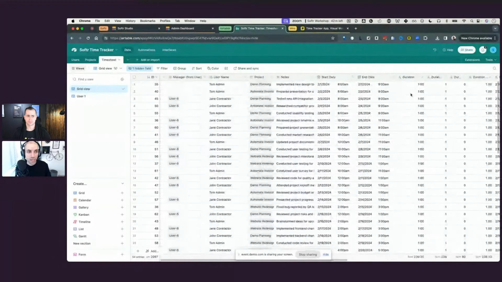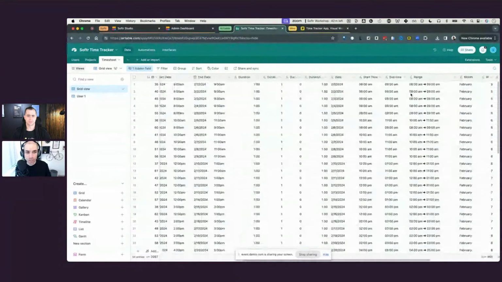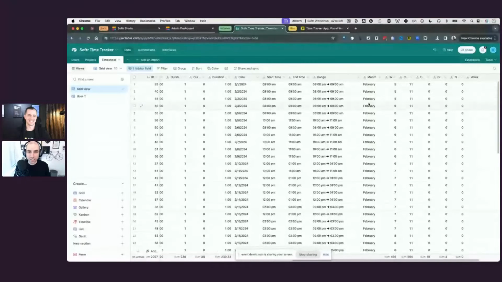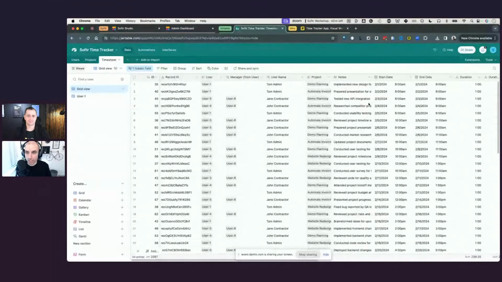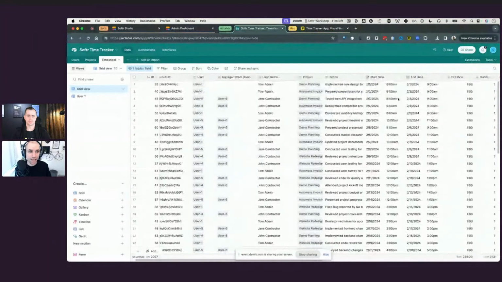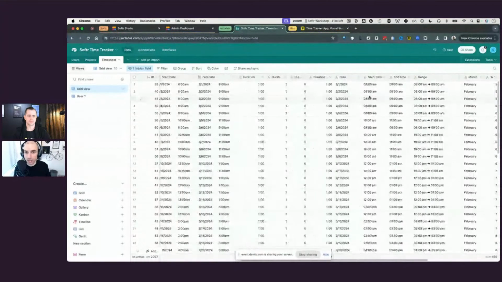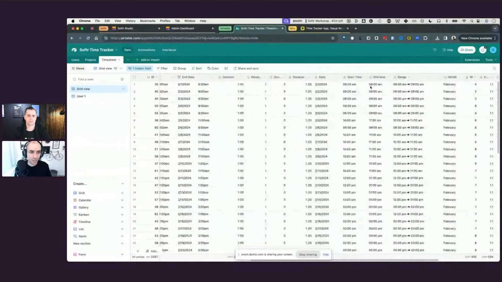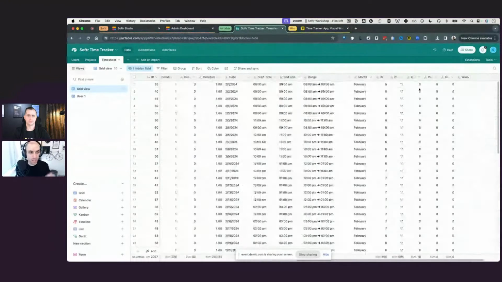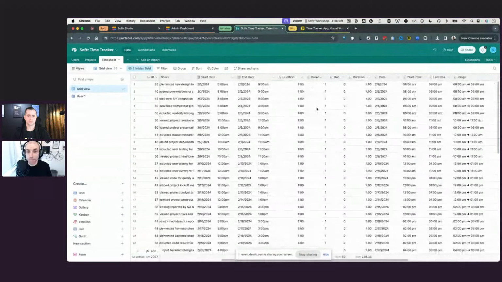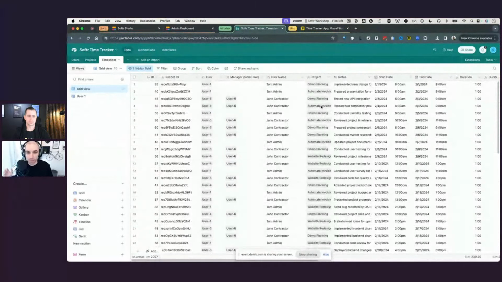You will see a lot of fields here, but not to worry. These fields are all calculated fields. The only information that we need from the user is the project that they're working on, when they started the time, when they ended the session, and then what they worked on. That's it. These are the 4 things that the user is supposed to enter. Everything else here is calculated, and this is where the Airtable formulas do their magic. So we can calculate all sorts of things: the date, the time, the range, the month, and there are many other details. These will become obvious where they are used in the app.